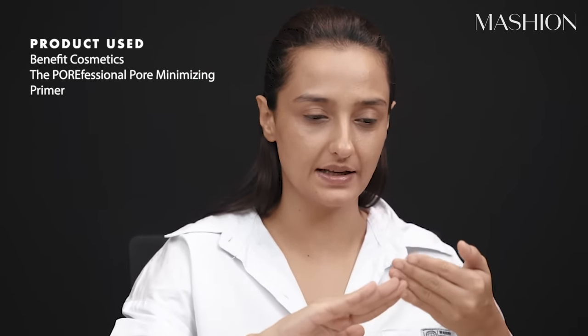Today I will share with you how I do my own makeup on myself. I've prepped my skin already — I'll cleanse, moisturize, and apply my sunblock. The next step before I conceal is going to be my primer. I've seen in some videos that primers are different types — they are different for oily skin and dry skin. But this is the one that suits my skin.